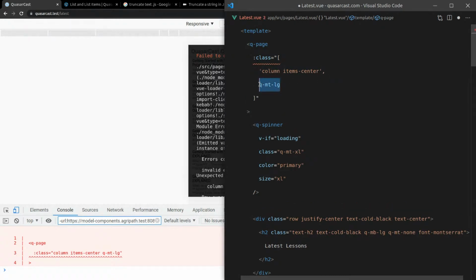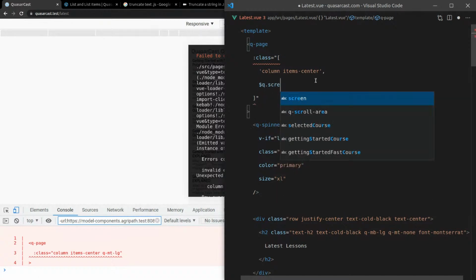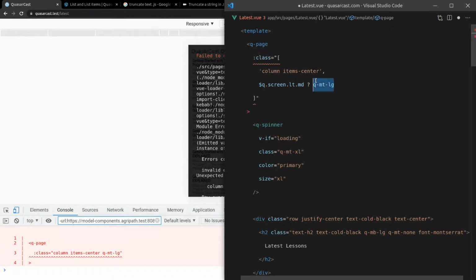Then we can say, we'll just cut that here, if the screen is less than medium, nothing. Otherwise, q-mb-xl. And I do actually want q-mt-lg all the time there. So I think that's right. Have I done anything else wrong here?